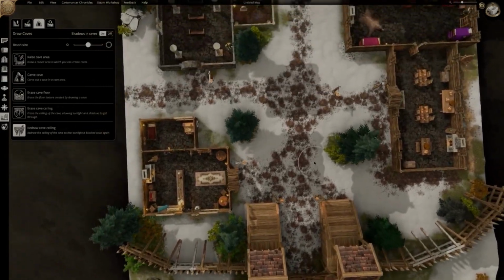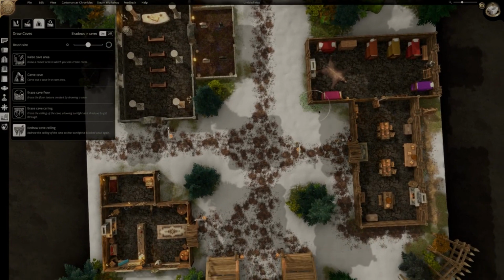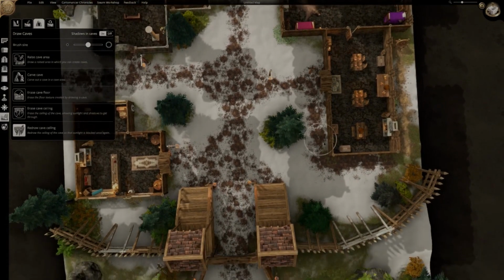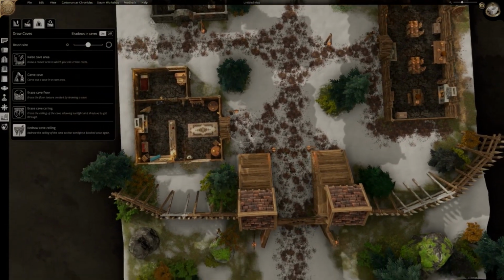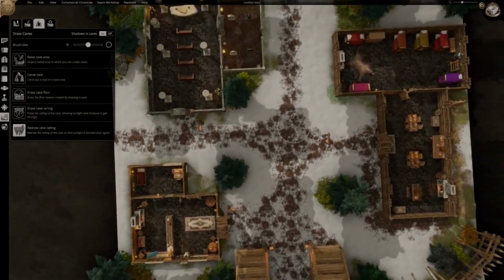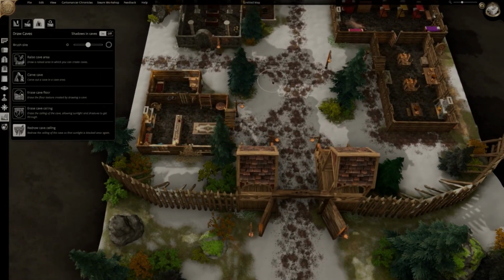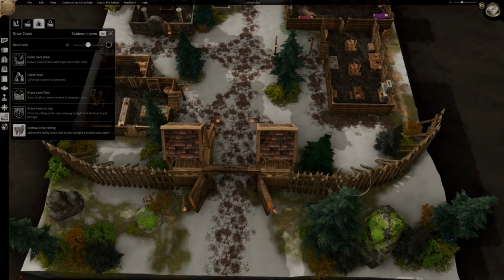Yeah, you know what? Let's just hit it all. I don't really want any of the outsides. I don't want any half and half stuff. Okay, so we do have that. You'll notice all these weird shapes appearing because we're drawing a cave ceiling above our map.